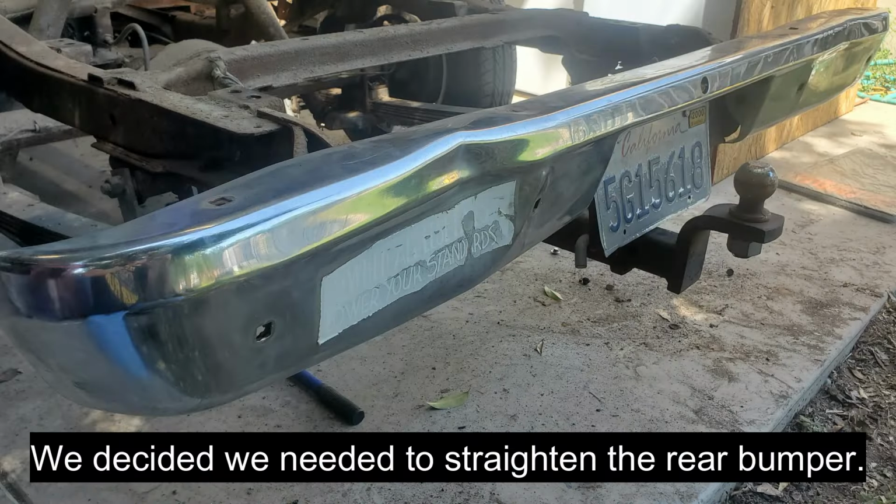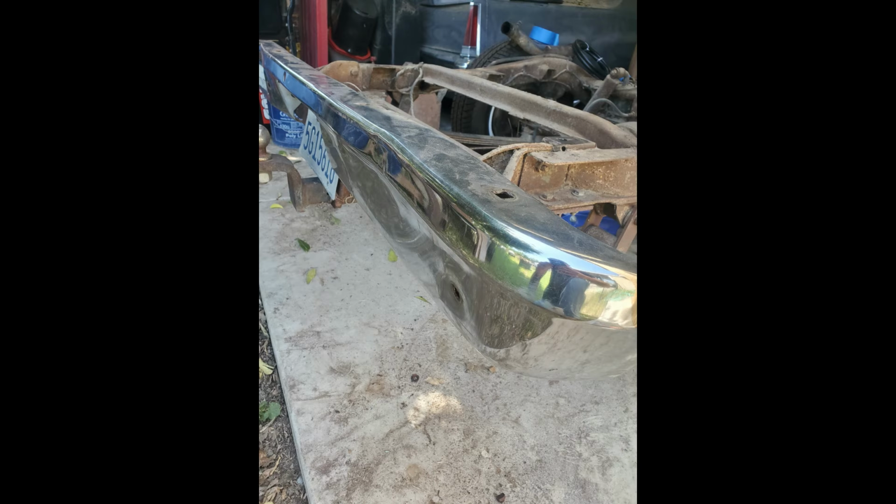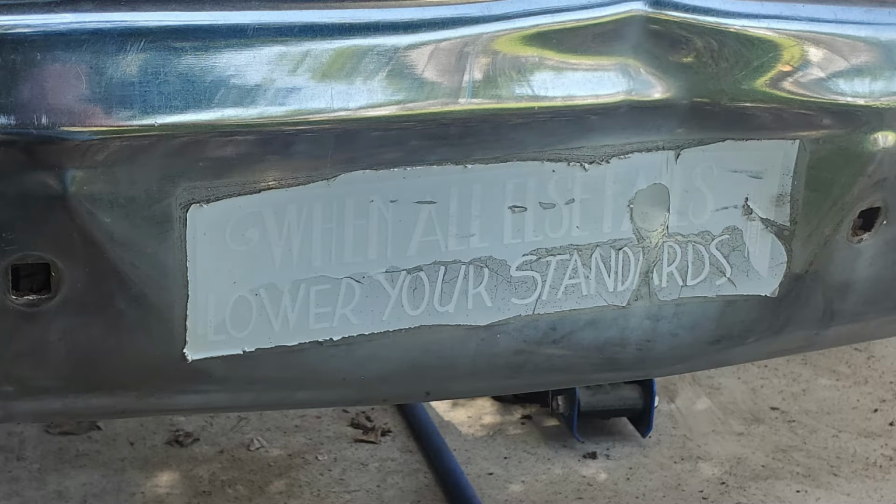Here is the before picture. That bumper sticker right there, my grandpa had that on there as long as I can remember. And it says, when all else fails, lower your standards. Yep.